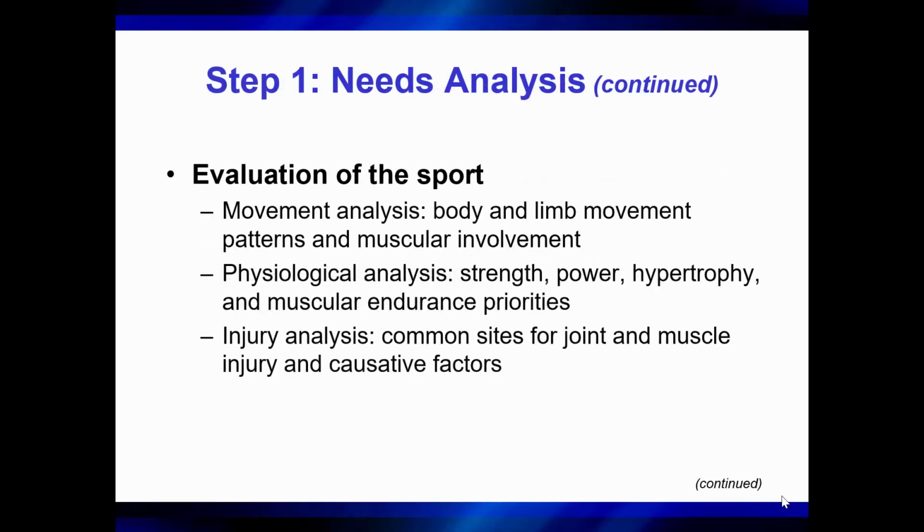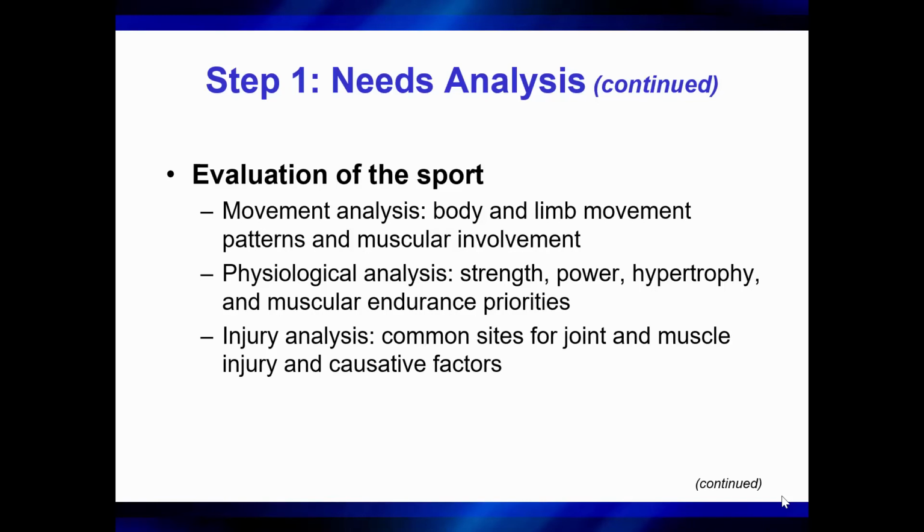Now, with the evaluation of the sport, of course, we've got to do the movement analysis, the body and limb movement. So how does the center of mass move? How do the limbs move? What is the muscular involvement? What joints? Not only that, but some of the same joints will be used in multiple sports, but you might have different actions upon them. If we look at the sport of football, not every position plays the same, even though all the positions have to run, all the positions have to change direction, etc.